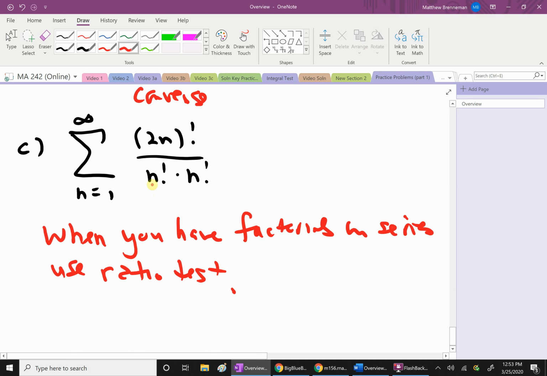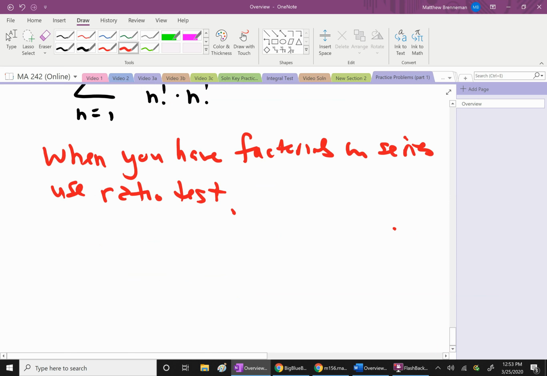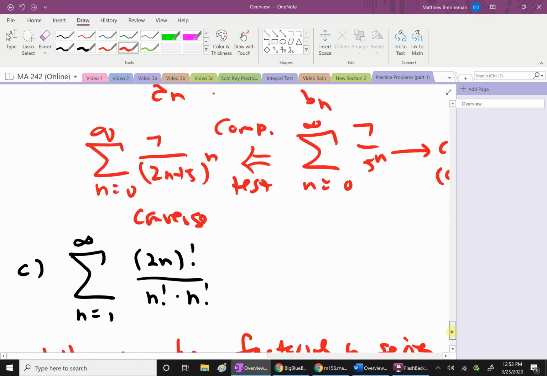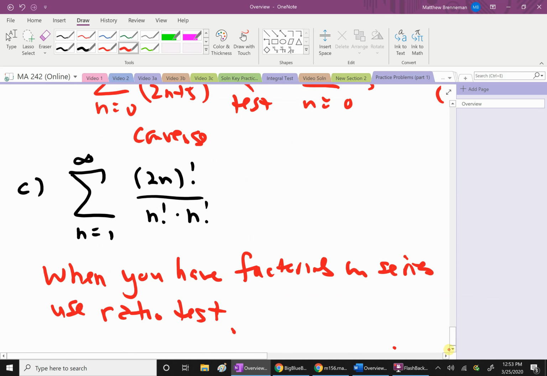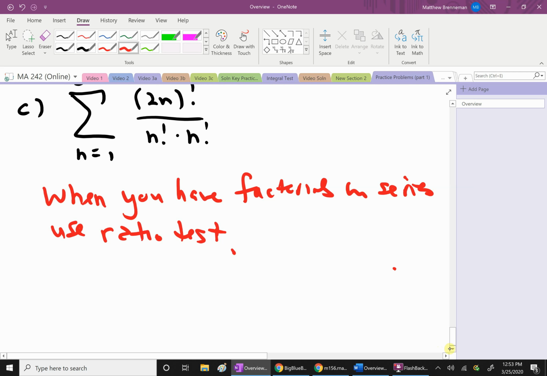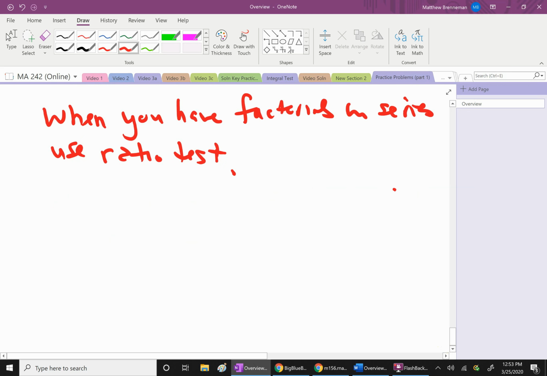They're actually incredibly hard to integrate. So the integral test is not going to work, and the root test is not going to work, because figuring out what the nth root of n factorial is not easy either. There is an answer, but it's going to take a lot of math to get there. So nothing that we know is going to help us when we have factorials. There's no nice simple results. So I'm going to use the ratio test. What I want you to do is set up the ratio test. Let's spend a few minutes and set that up and see what we get.